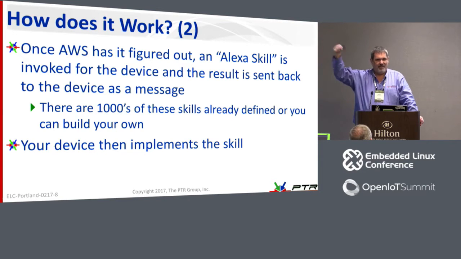This implies lots of interesting things, also from a security perspective, because now I have a message that I have initiated from the inside of my firewall going up to the cloud. The cloud does some processing and sends me something back. Well, it has to maintain the connection. The connection has to be open for the cloud to send me something back. So as soon as it sends me something back, then I'm supposed to go off and do something else like order pizza or send for an Uber. So the whole process of implementing the skill is as secure as they can make it at the moment. But again, if you're paranoid, you probably don't want one of these devices in your house.